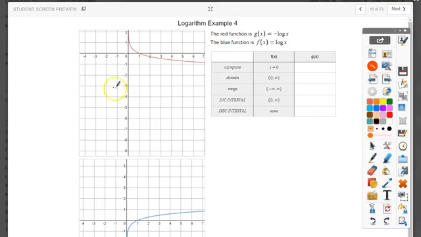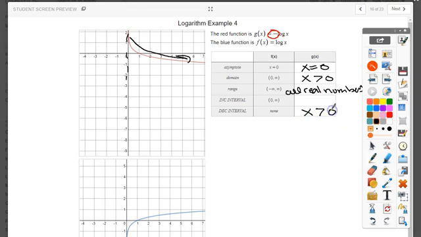In example 4, let's look at how the function changed. It has a negative in the front, which has caused it to reflect over the x-axis. As we look at these key characteristics, the asymptote has not changed. It is still that y-axis where x is equal to 0. The domain is still from the asymptote to positive infinity, so where x is greater than 0. The range is all real numbers. And if we trace this from left to right, it is now going down. It is decreasing. So I'm going to take this domain and copy it for the decreasing interval, and it is not increasing.